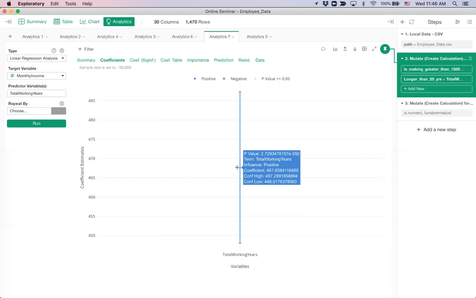In other words, the values of monthly income can change randomly without any reason, or maybe be caused by something else, but not by the total working years. That's the null hypothesis. But we are seeing that when the total working years change, the monthly income also changes.